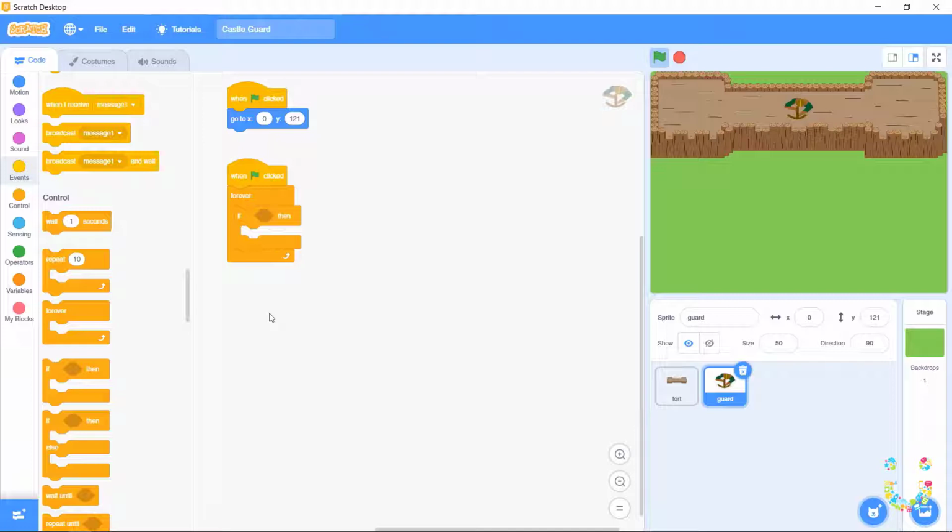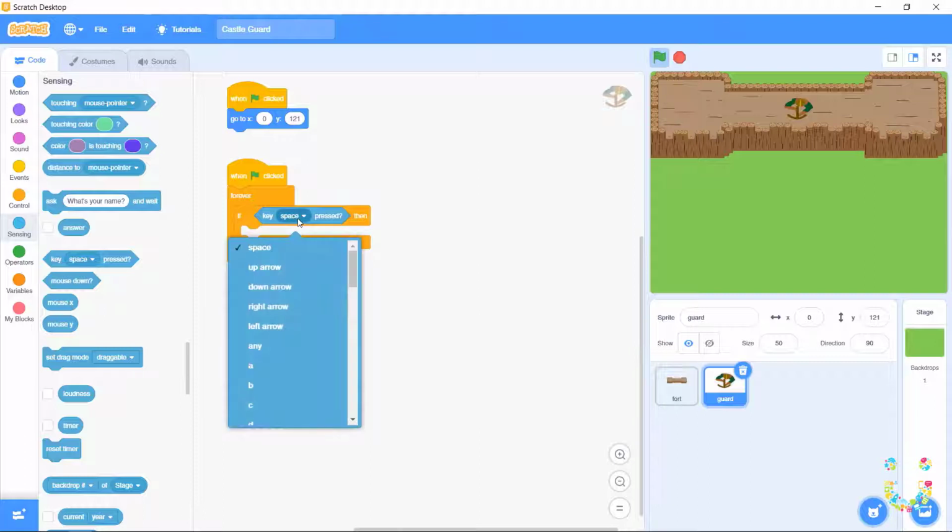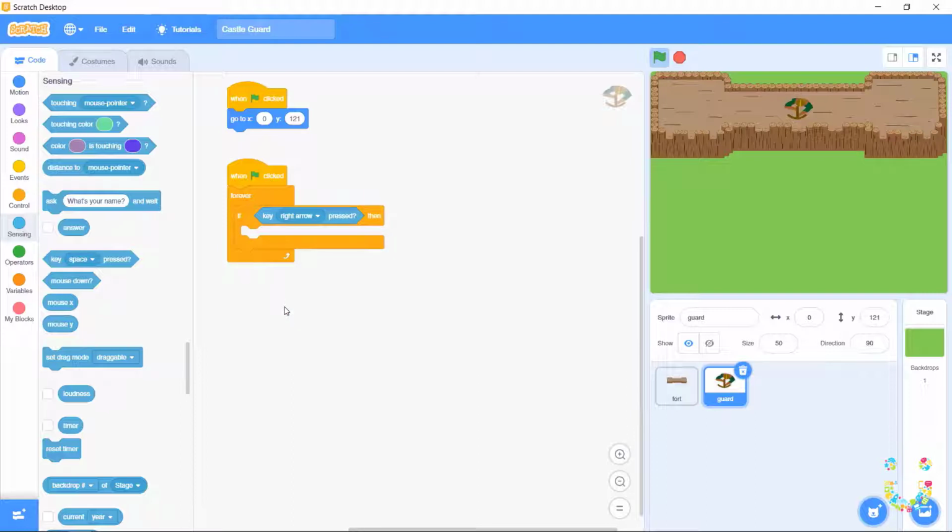And the piece we're going to place in there comes from sensing. Under sensing, the first option, no, sorry, not the first one, somewhere down here, the key something pressed. It says key space pressed. That's the one that we need. So we're going to grab that, and you can see the shape already matches. And once we get close to this cutout, there's a little white outline that'll come and it'll snap into place. Okay. So we're going to click on this drop down next to space, and we're going to change this to, let's do the right, moving right first. Okay. So we click right arrow, then do something else.